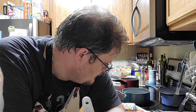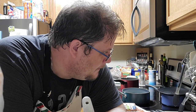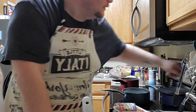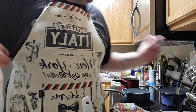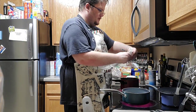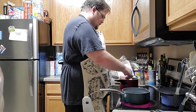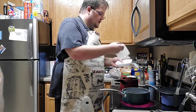But yeah, that started. I'm going to use some of my compound butter in the polenta with some Parmesan, which I think will be really nice. So, it is that quick polenta. We'll see how long it actually takes. Might just be sitting here for a minute. But let's go ahead and put that in there.